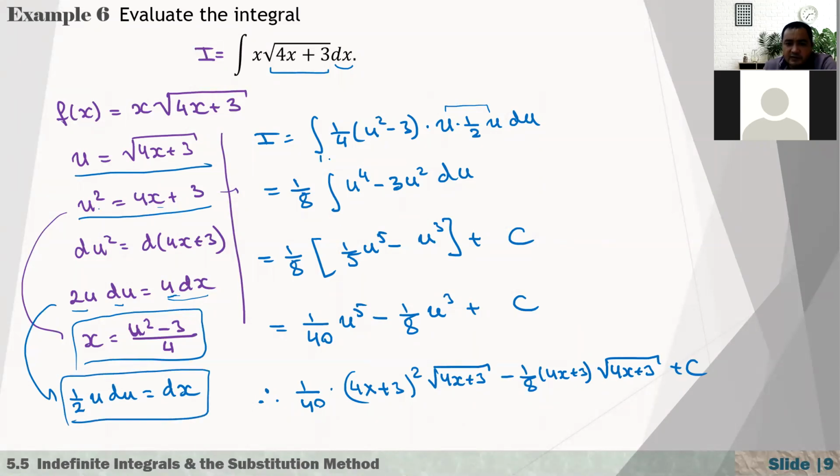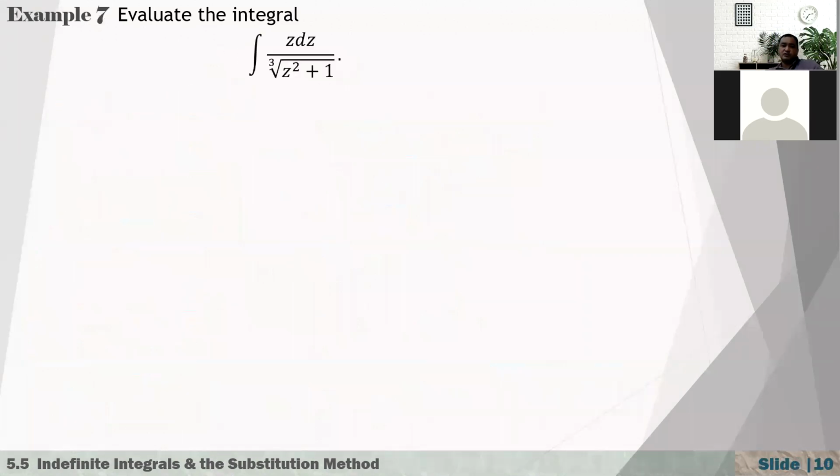Then we substitute everything, writing everything in terms of u. At the time, we have this integral, and just simplify this. We have a polynomial function, because it's very easy to integrate a polynomial function. Integrate this, and instead of u, write your original expression. So now I'm saying that if you differentiate the whole function here, you will get this function. You can check it, is it true or not? Anyway, let's move to the next question.